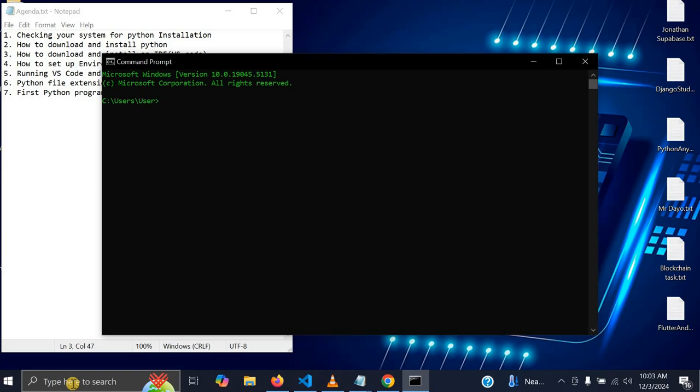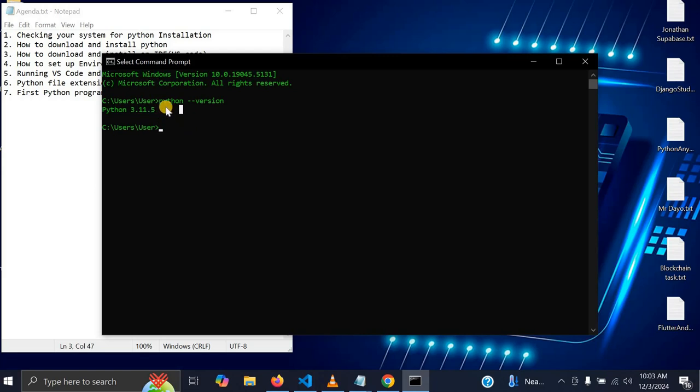So to check if Python dey installed, the first thing you go do, just type Python, then give space, then give 2 hyphen, then you write version. Python, give space, then you write dash 2 times and version. Between the dash and the version, no space. If you hit on enter, you go see if Python dey installed, you go tell you say you get Python installed, and you go tell you the version of the Python.